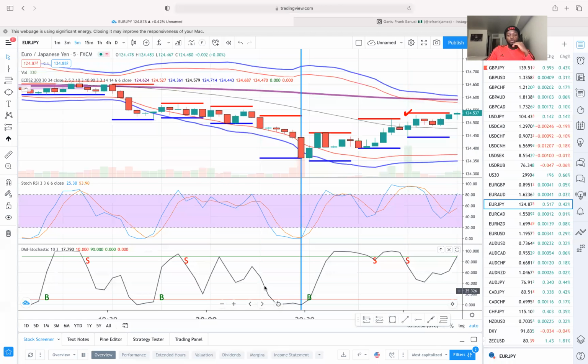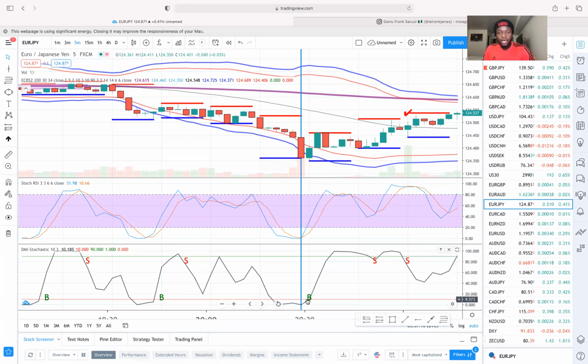So with the DMI, you're waiting for price to break out of the red line. That means it's already oversold. And then what you're waiting for is a B. You want a B to appear. Want to guess what B means? It means buy. It's that easy. B tells you buy. Buy means it's going up. Sell means it's going down. So it literally tells you when to buy or sell.